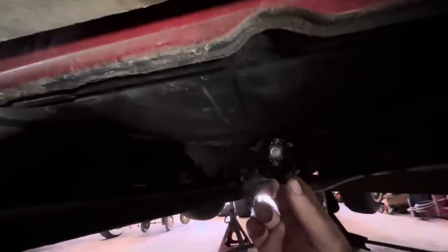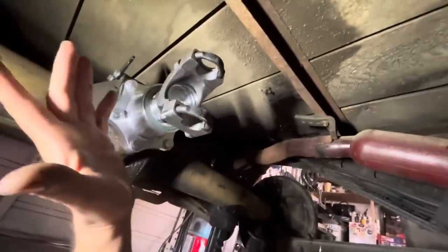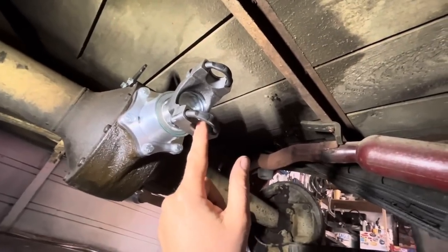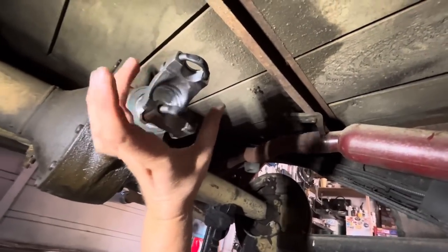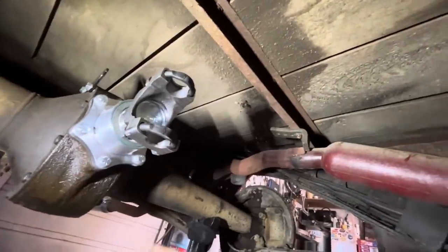And that end there takes a 1310 U-joint. And this end takes a 1350. I don't know why this is so big, but yeah, 1350 is huge. So for this end, I've got a 1350 to 1310 conversion joint, meaning this side is 1350 and this side is 1310. So our drive shaft, we can just get 1310 end yokes put on both sides and it should work great.